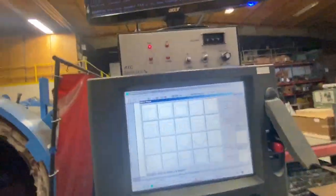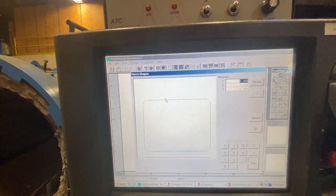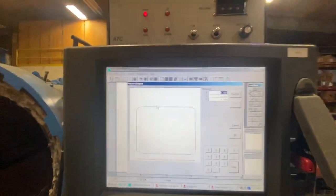All I could find was some brand new stuff, which means I'm gonna have to pay for it, but you know, that's the way it goes. That piece of steel right there will only be a few dollars. So let's go ahead and get a macro shape set up in the computer, and we'll cut us out a square.